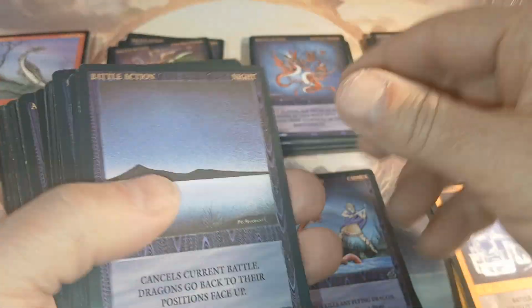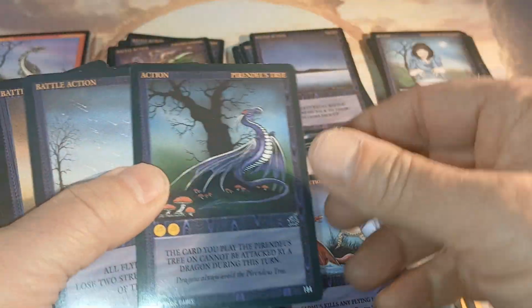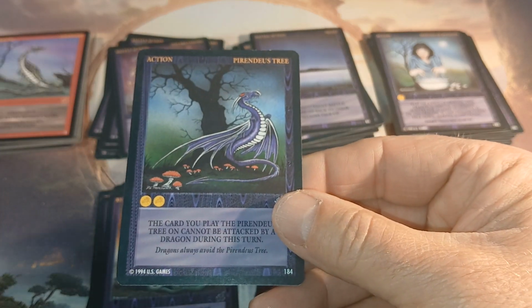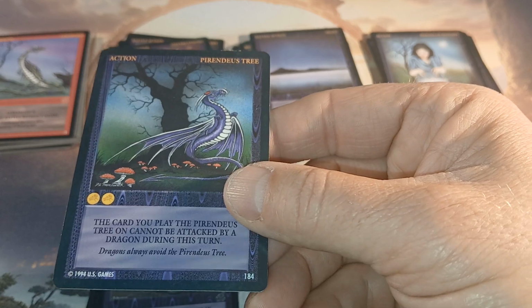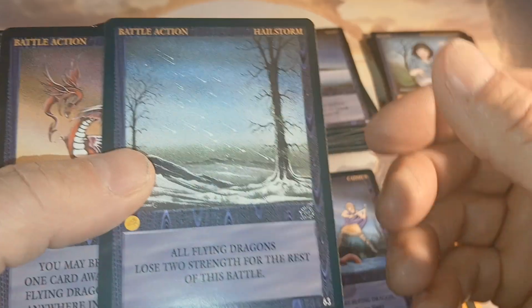Then there are 2 action cards. We'll put them over here. Battle action cards, put there. Action, we're not going to play Perendi's Tree. This card is too expensive for what it does. I'm not even sure what they were thinking when they made this. Maybe I'm wrong. Maybe there's something about this card that I don't understand, but we never found it to be very effective when we played it.